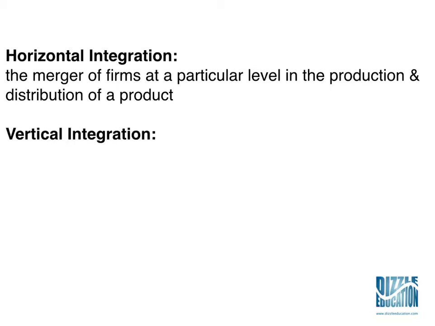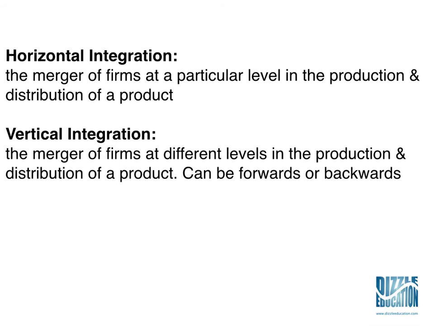Alternatively, you can have vertical integration. Vertical integration is the merger of two firms at different stages in the production process. It can be forwards vertical integration if it's towards the consumers, or backwards vertical integration if it's moving away from the consumers and towards the raw materials if it's a production or something. So, if a cardboard box manufacturer was taking over a sawmill, cutting up the trees to convert into paper, then that would be described as backwards vertical integration because that's away from the end user of the product.